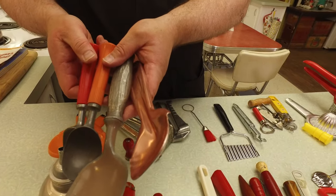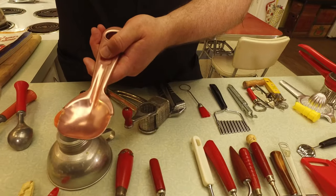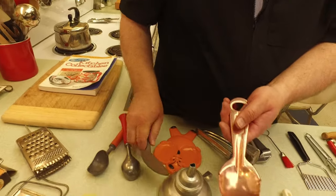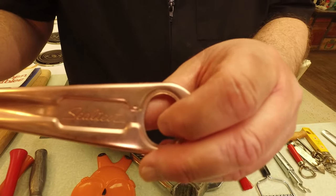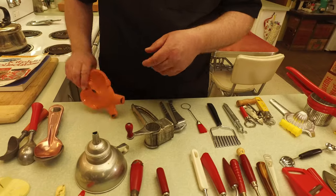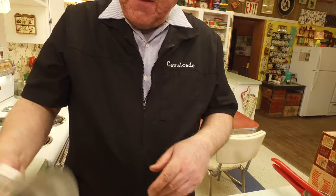Look familiar? For ice cream! We have these traditional scoop shapes — this one almost looks like a big spoon, made out of solid aluminum, already cool to the touch. Then this one — see what it says? 'Seal Test.' You would have gotten this if you bought Seal Test ice cream. And then we have a Pierre — often on Cavalcade of Food — my favorite spoon rest.